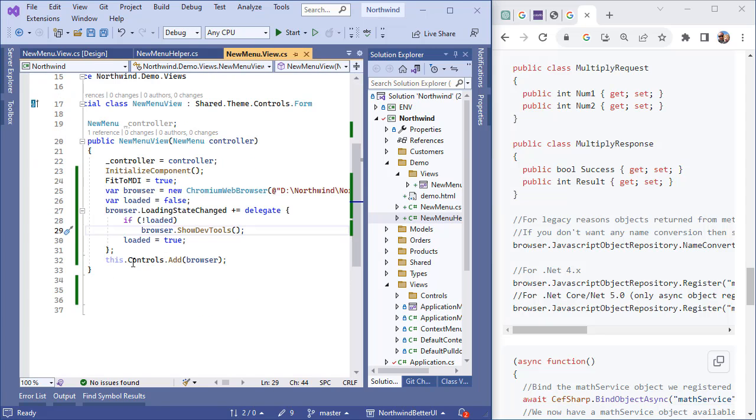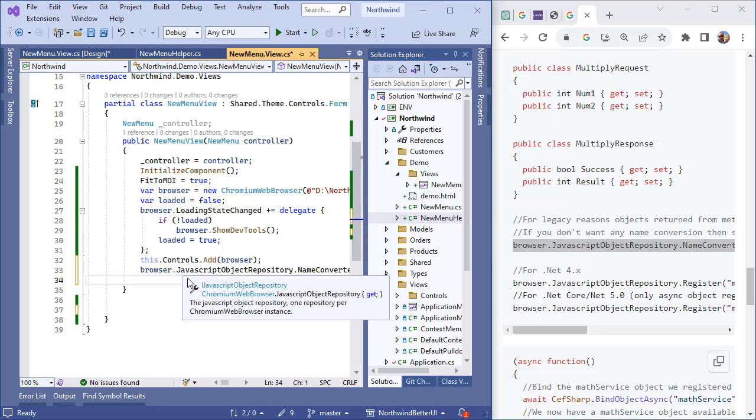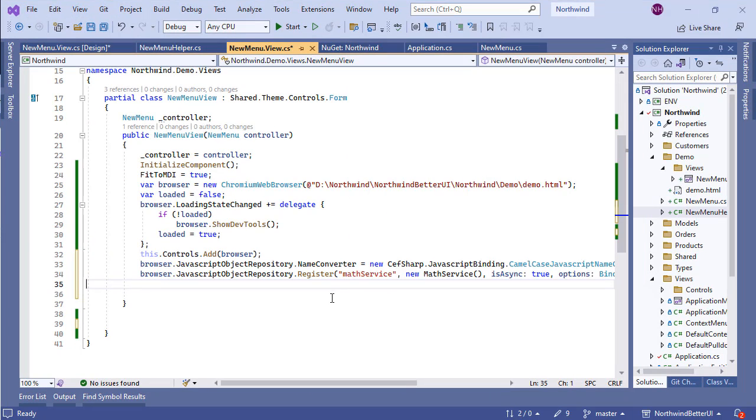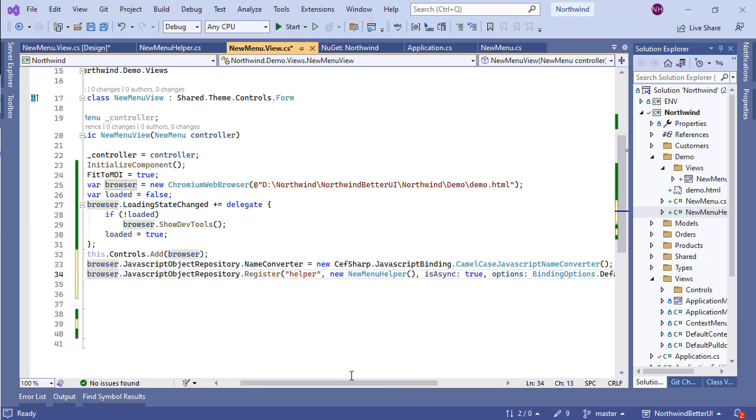So what I'm going to do next is copy this line of code and adjust it. And let's see what it means. I'm going to call it helper, just because I don't have original names, and I'm going to call it new menu helper. Okay, so this will register a member in the JavaScript. This is going to be called the helper, and I'll be able to use it.